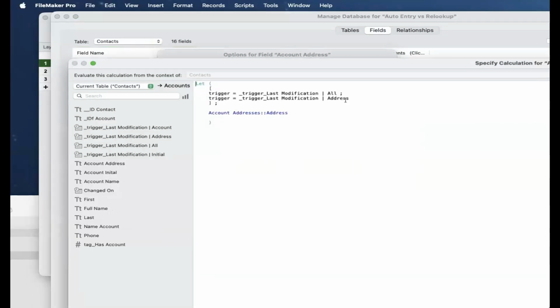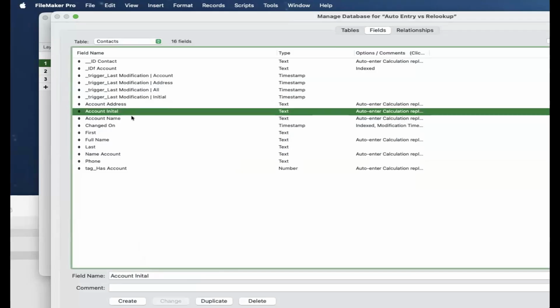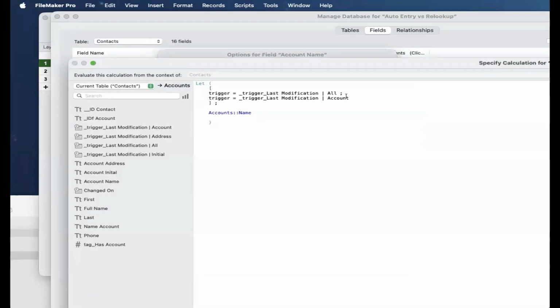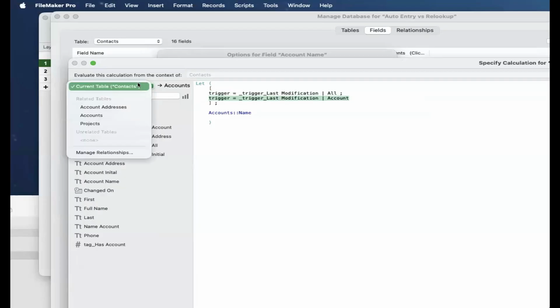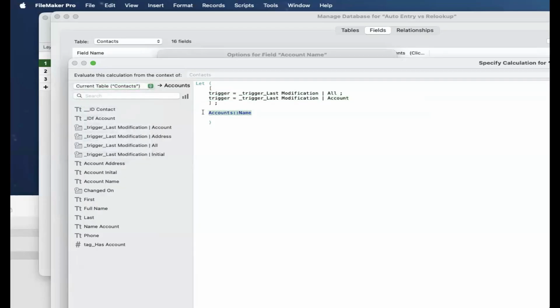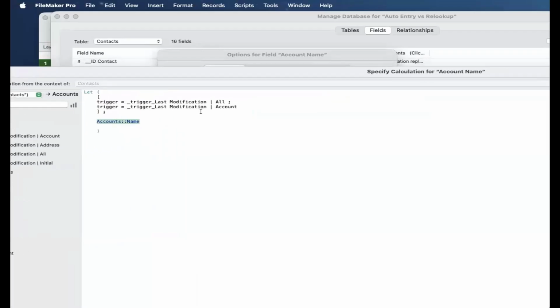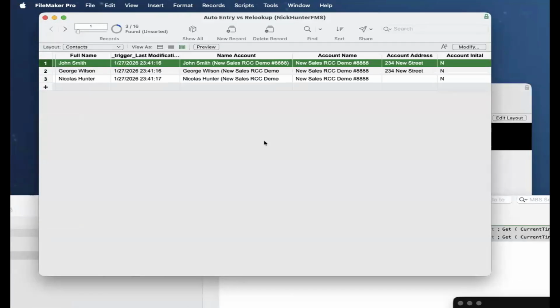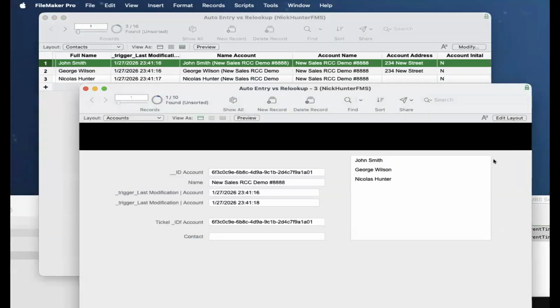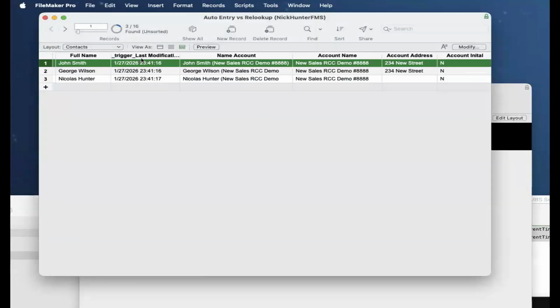They are here, right? So they are in the let statement in the contact table to update that field name, account name, and I want the account name. Okay. So now, what happens if I display this field that exists in the table contact?